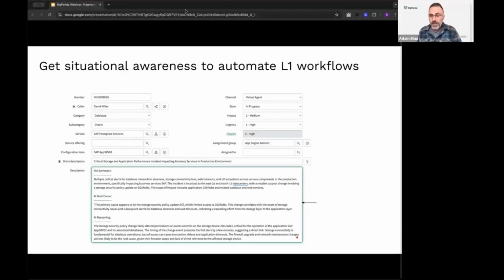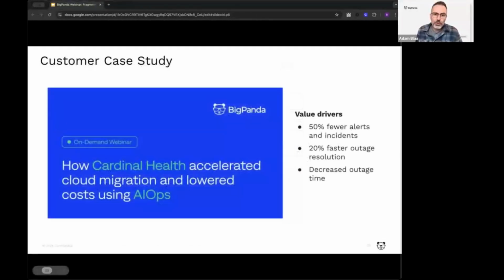And to round it out, if you're looking for more information on how customers use this, next slide, please. I encourage you to look at a webinar that Cardinal Health did with us a little while ago. It's a whole webinar about how, when they changed the alert tagging to what Britton just mentioned and made sure that every alert had the host name, it drove remarkable results within Cardinal Health. They show dashboards and their whole process, how they're able to reduce alerts and incidents, and have dramatically faster resolution and decreased outage time.